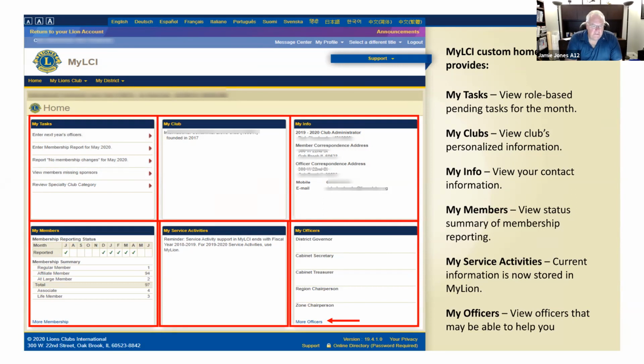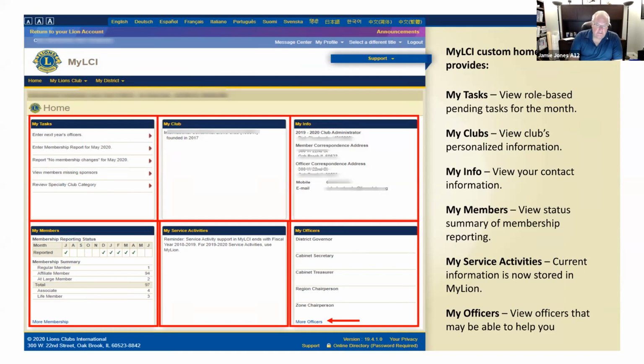Bottom left, obviously, members. If you're a club secretary doing membership, you're basically just ticking a box to say your membership hasn't changed. If your membership hasn't changed in a club, it doesn't mean you don't report it. LCI doesn't know your membership hasn't changed from month to month. So it's literally as simple as logging in, ticking the box, and logging out, and that's it. And we, as line leaders, go crazy when club secretaries say they don't have the time to record attendance when it's mostly the same. It may not change at all during the year, but it's just basically ticking a box.